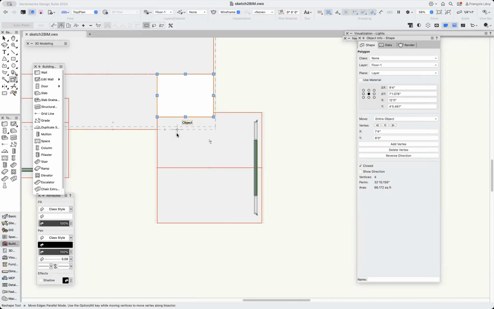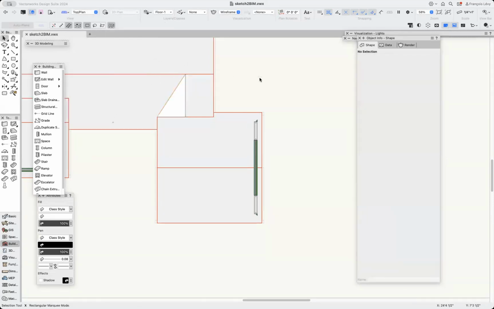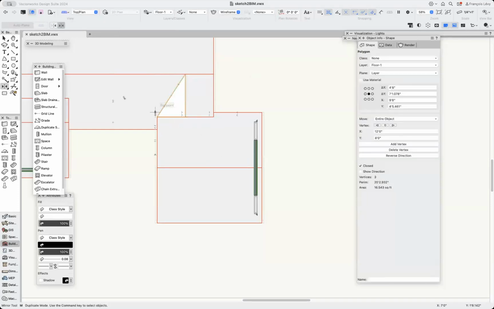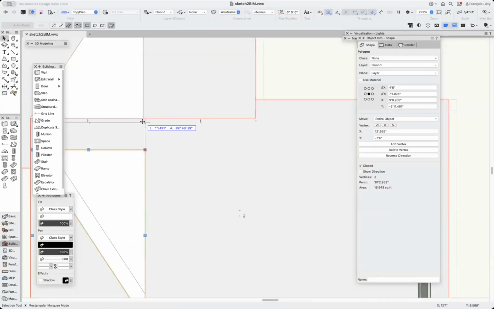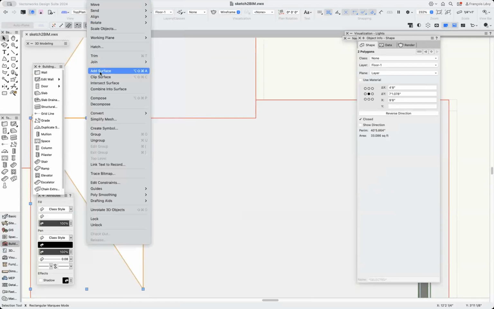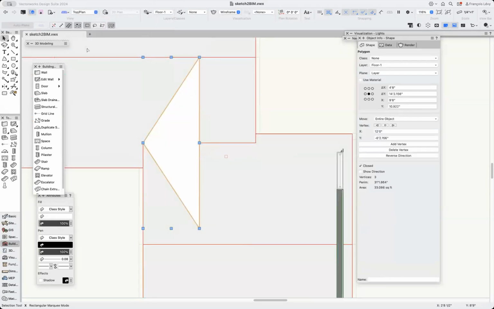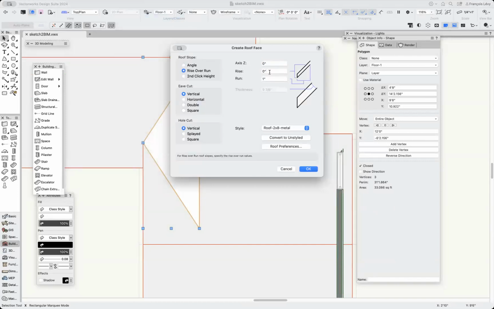Do I really want to do that? Sure. Get rid of that corner. Oh, I see what you're saying. And create a roof face. Right. I don't know, say 3 on 12.